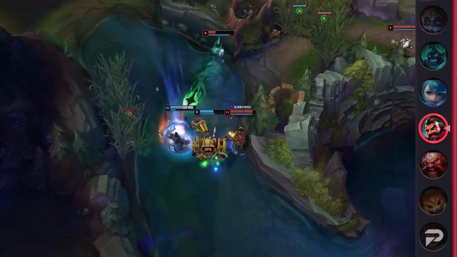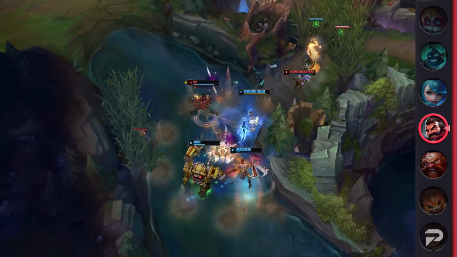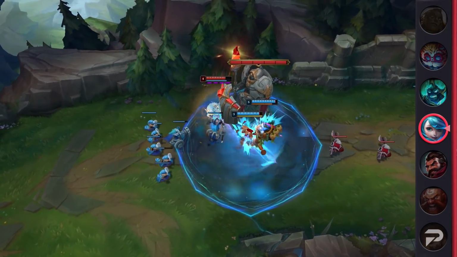A lot of players forget that you can block Graves' auto-attacks with any other unit. Fighting minions work pretty well, and if you see an ally that's slow, try to position between them if you're playing a tank.